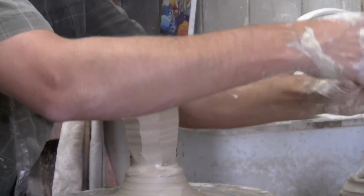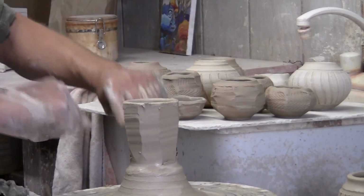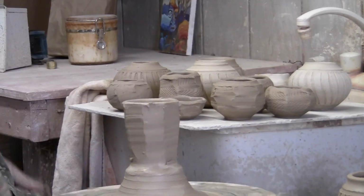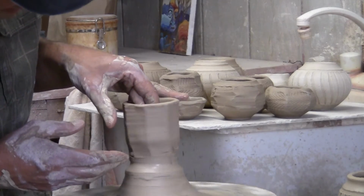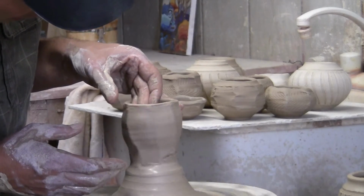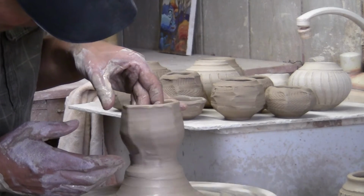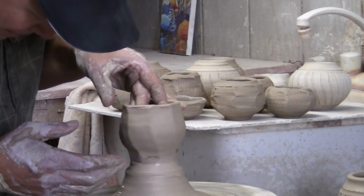Now you can also just use your wire. You could hold your wire tight and just cut down the exact same way. Works great. So now I'm going to again put my hand on the inside, texturing only touching the pot from the inside. And again, you can see why I wanted to leave the walls fairly thick so that I don't make a hole in the pot while I'm doing this. And I'm just going to shape it.